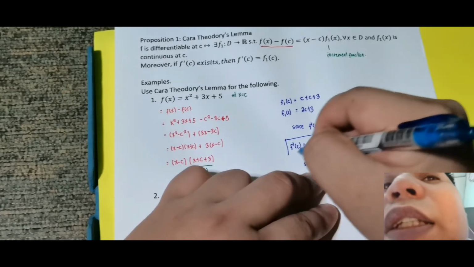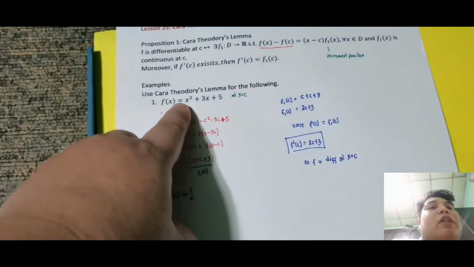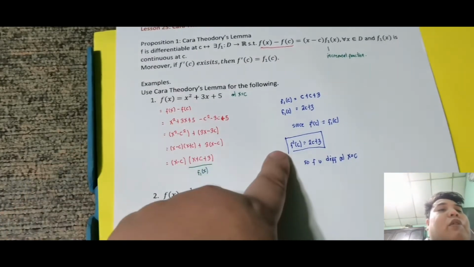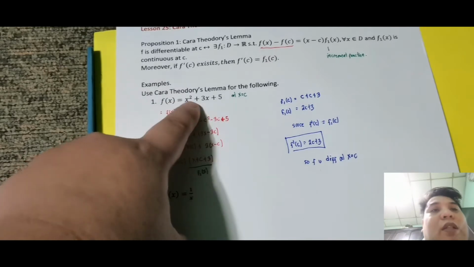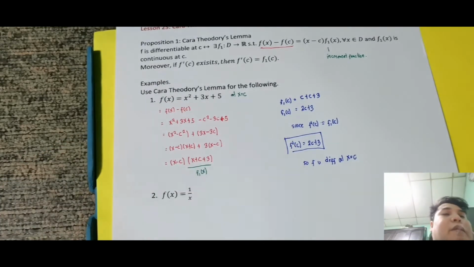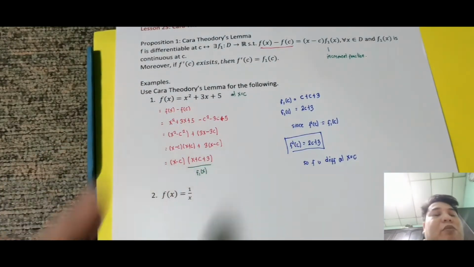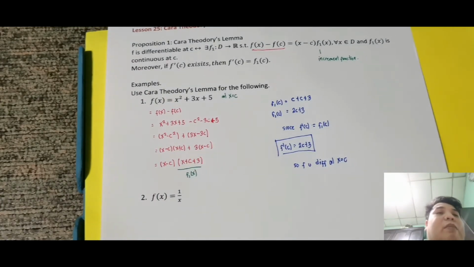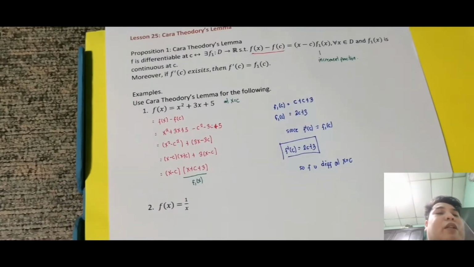So tama naman, bakit sir? Ang derivative nito is 2x plus 3. So palitan mo ng c, that is 2c plus 3. So nakuha ko yung derivative. Tama, no? 2x plus 3 ang derivative, that is 2c plus 3. Okay, so again, ang goal mo is makapagpalabas ng x minus c. Yung matitira, automatic siya yung increment function natin. So hoping na bantayan mo yan.